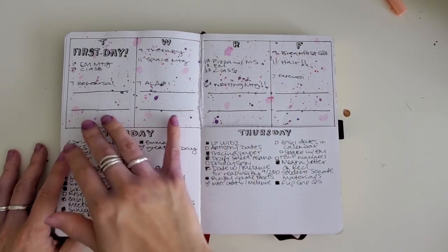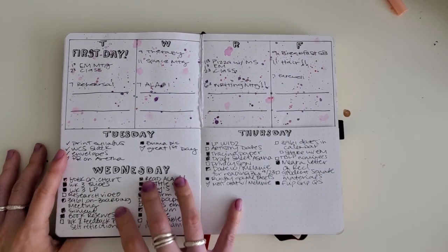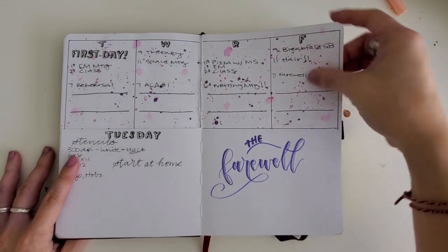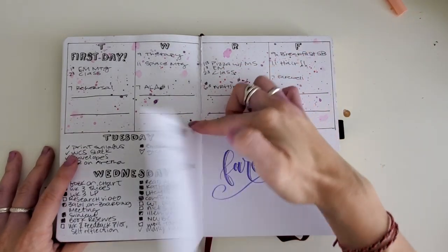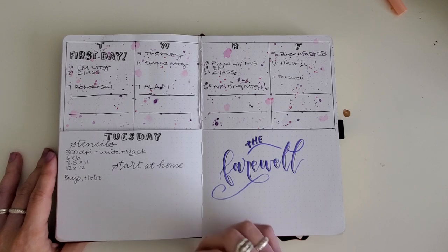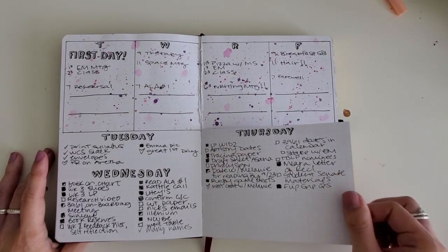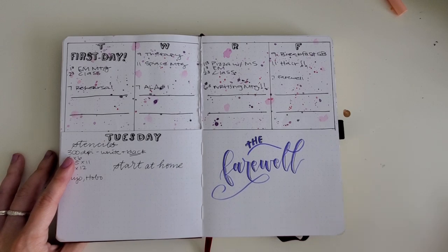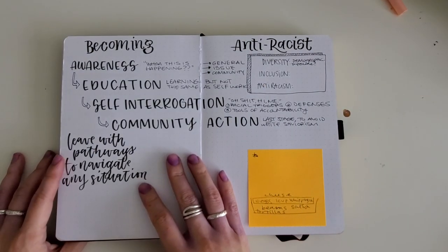The first week of school — I found I didn't use this part as much because honestly, when my life is pretty full, this doesn't get used as much, but I'm definitely doing the things I need to do, I just don't document it. In this case I was using a Dutch door, which means I took two pages and cut down the middle as close to the seam as possible. I know this is scary, but I just guessed at how busy it would be and cut as many pages as I think I need — and even if some turn out blank, I can always fill them in with thoughts.